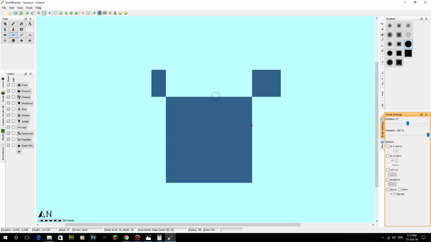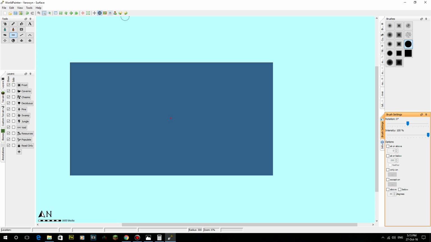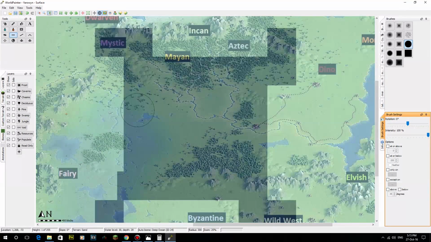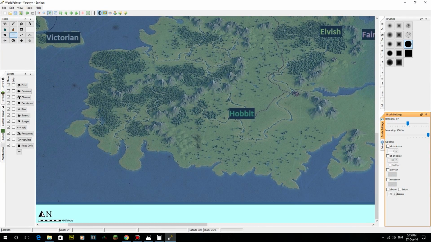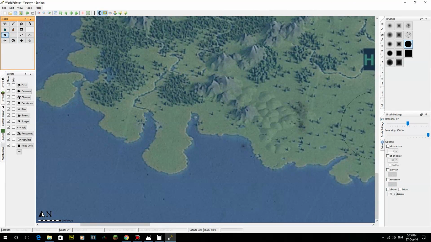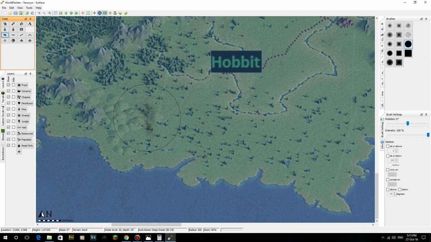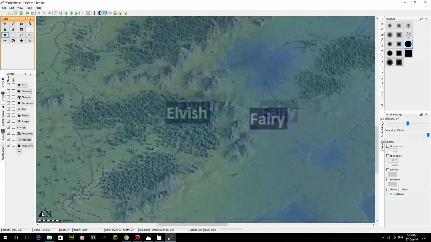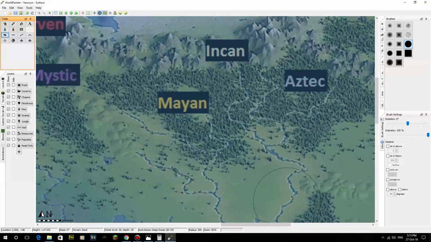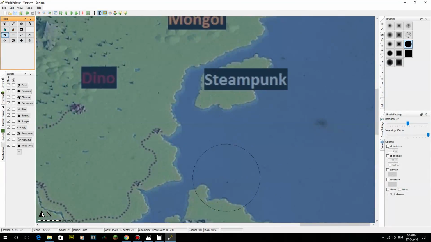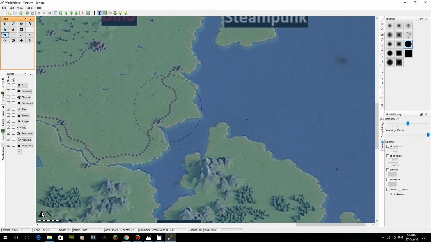But what I'm going to do, guys, is turn that image back on, and go around the edges of this map to give me a rough idea. I'm going to use some of the settings to do that. Some of it I'll do off camera, but I'm going to show you the tools that you'll be using in a more practical way. I've got the Hobbit thing, and this is why I put the names on them, because it makes it easy. Even fairy style I've got planned as well, and Mayan, Incan, and Aztec are all together. Dinosaur, don't ask what dinosaur's going to be. It's going to be different.